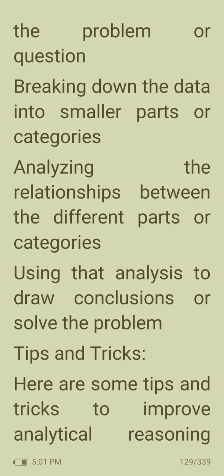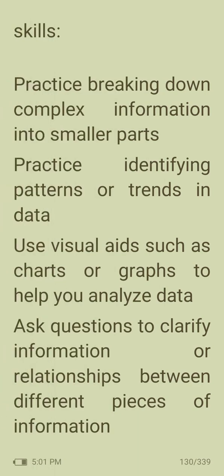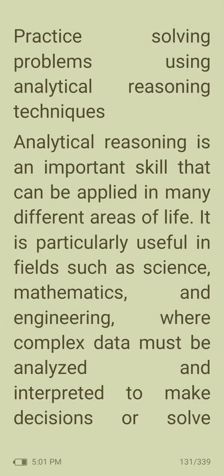Here are some tips and tricks to improve analytical reasoning skills. Practice breaking down complex information into smaller parts. Practice identifying problems or trends in data. Use visual aids such as charts or graphs to help you analyze data. Ask questions to clarify information or relationships between different pieces of information. Practice solving problems using analytical reasoning techniques.